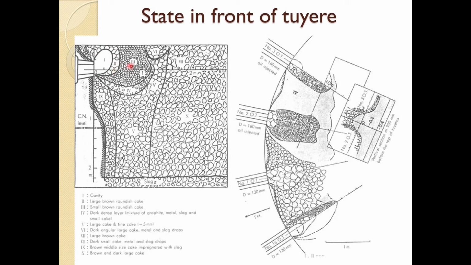Then you have a different type of coke. Just after that there is a large brown roundish coke, and this is sort of racing around that, and that is how the name is raceway. And then you have a finer and dense coke. So, permeability is less there. Somehow one has to get rid of that, and this also later extends to the dead man. This region is the dead man. And then you have other different types of coke, angular large brown coke, and then brown dark coke.